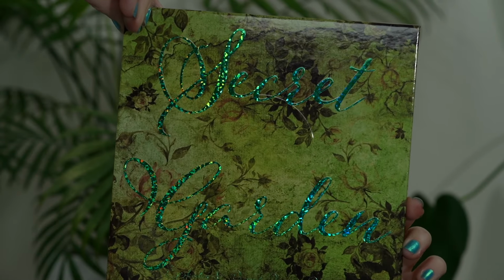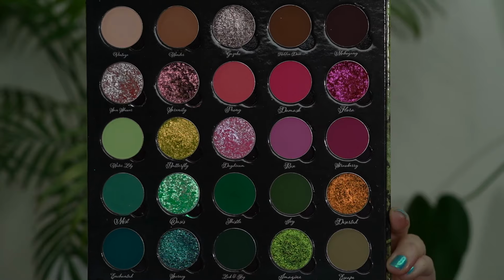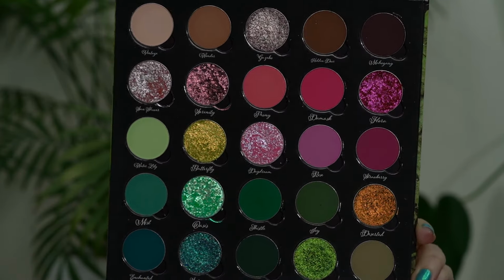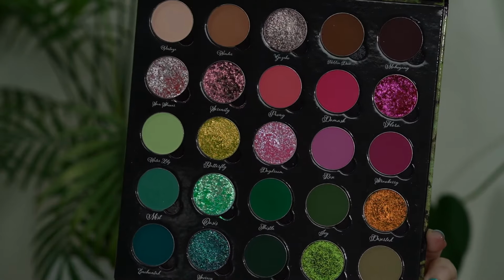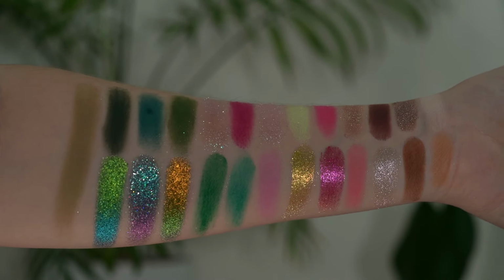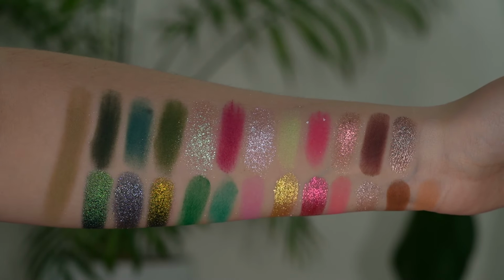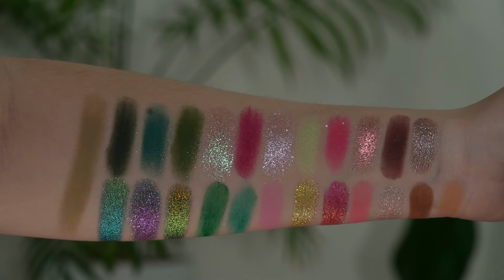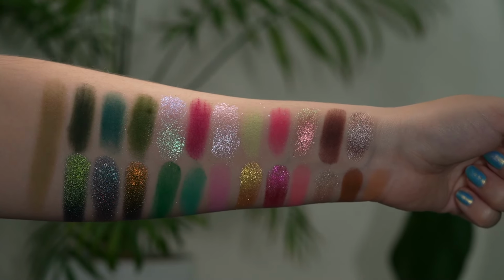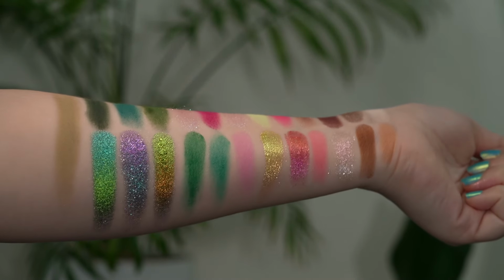It is magnetic and it does have the round pans. It seems like that is something that they've permanently switched to, is doing the round pans, because that way you can switch them out with all their other eyeshadows or whatever round pan 26mm eyeshadows you have to create your own perfect palettes and color stories. And the inside is very springy and summery for sure. We've got some pinks, some greens, and also a neutral row at the top. I absolutely love seeing pinks and greens together. So I was very excited to see the color story because I knew this was definitely something I would enjoy.